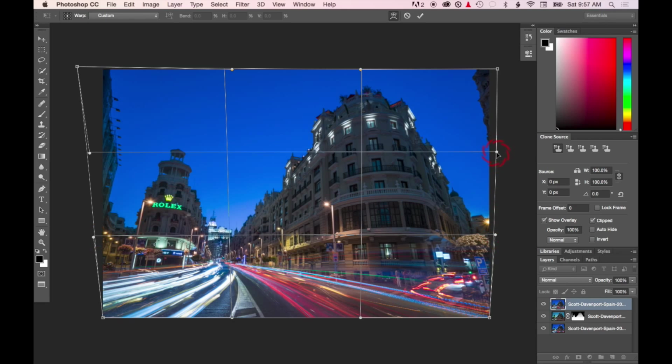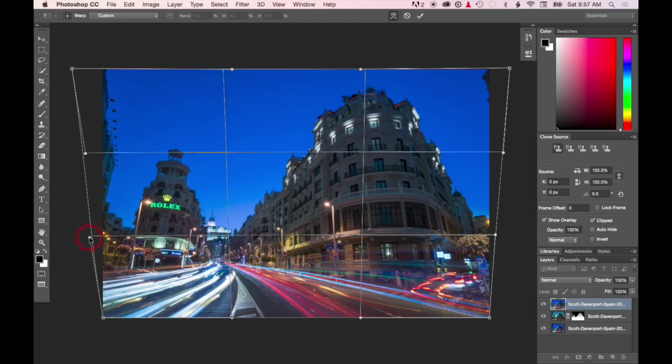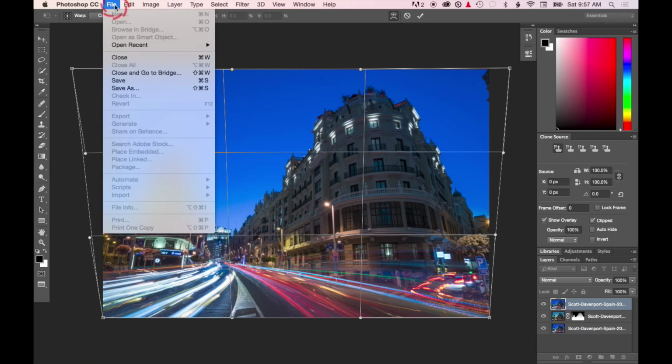And this has the nice benefit of also kind of taking these ugly buildings, the edges of these buildings that aren't adding to the photo, and moving them out of the frame, or at least very close to the edges of the frame, so I can do some final retouching on them, just to more simply remove them. So something like this. I mean, you get the idea. I'll fiddle around with this for a few more minutes to fine-tune it, but that's the basics of it. And then from there, I'm just going to save this, and then it'll return me to Lightroom, and I'm going to bring this right back into the photo suite and finish things up there.